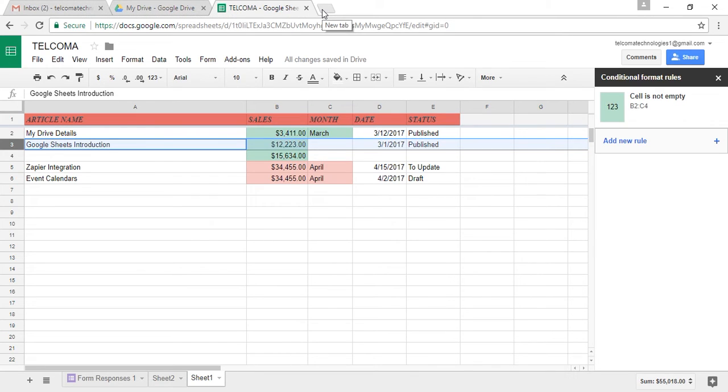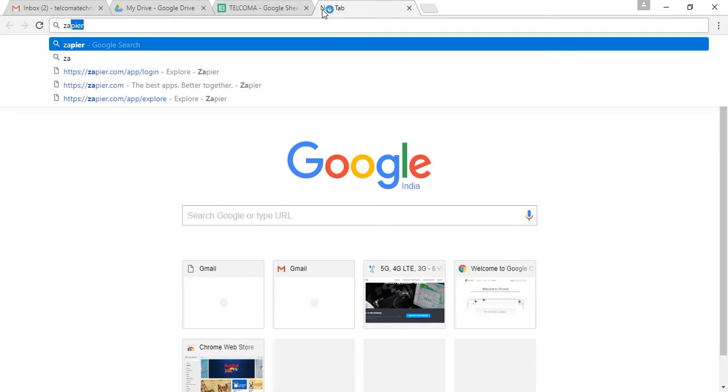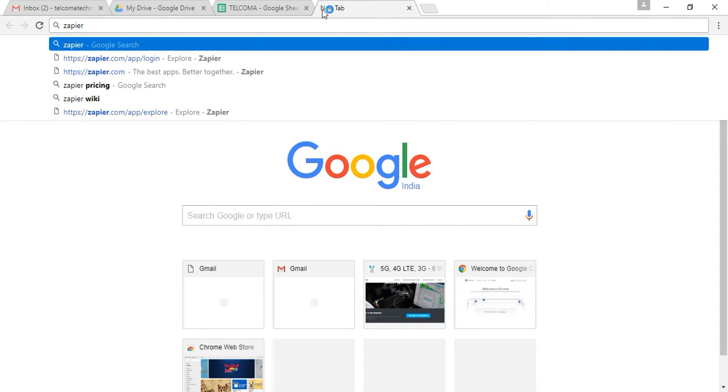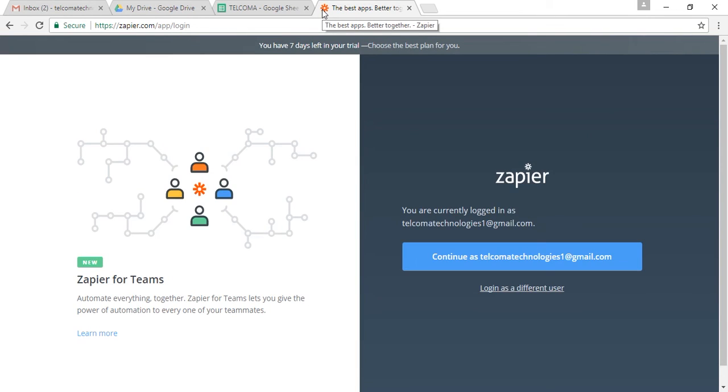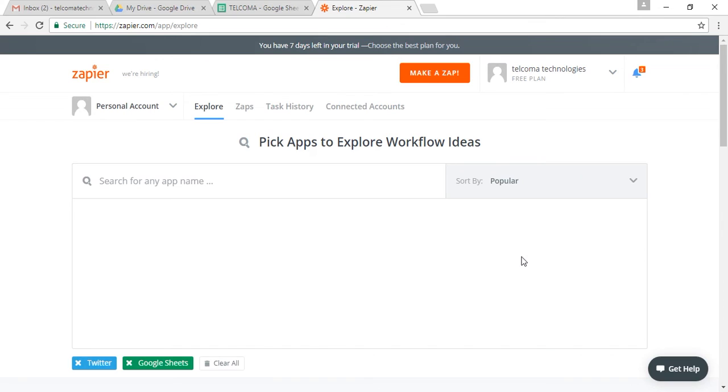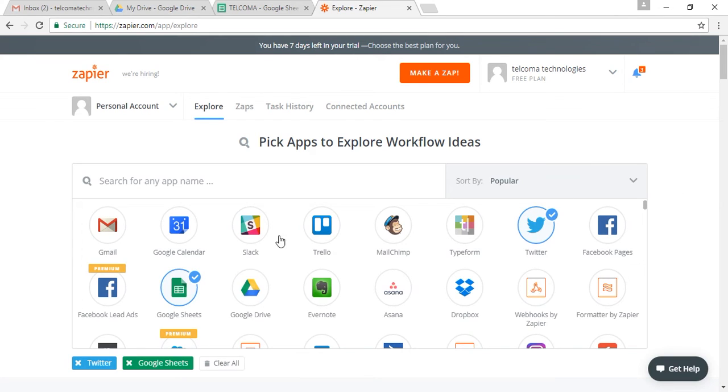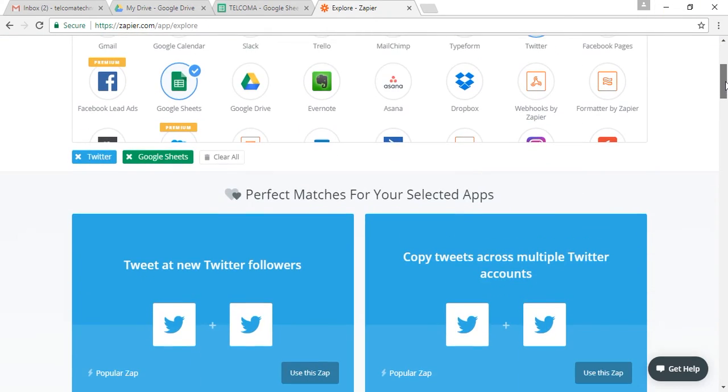There you create a new WordPress post, and add the WordPress post to a Google Sheet spreadsheet. It is Zapier. By clicking on the particular app, you can find the combination of these apps.